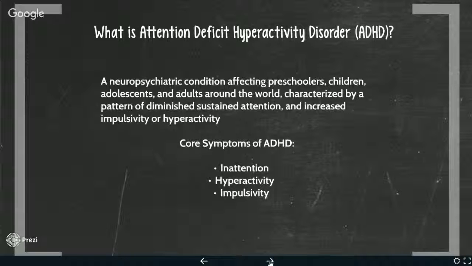Inattention, hyperactivity, and impulsivity are the core symptoms of attention deficit hyperactivity disorder. Inattention is when the child is easily distracted and has a hard time focusing on any one task. Hyperactivity is when a child may squirm, fidget, or run around at the wrong times. Teens often feel restless and fidgety, and they aren't able to enjoy reading or other quiet activities. Impulsivity is when the child may talk and laugh too loud or become angrier than the situation calls for.